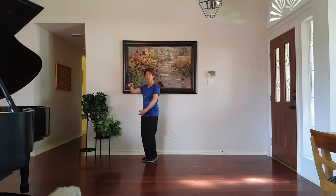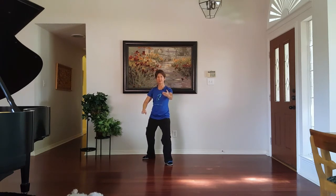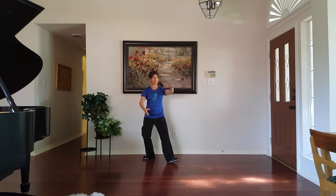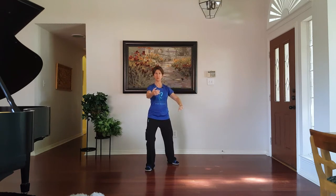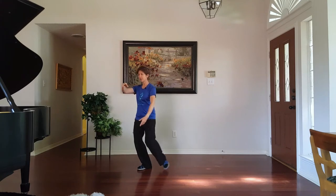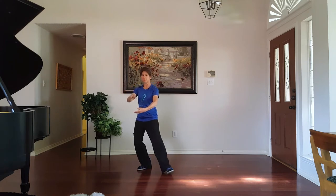Let's do this a few more times. Stepping to 12 o'clock, serve the hors d'oeuvre. Weight shift back, keep your hands exactly where they are — don't allow them to float. Turn your nose, dantian, toes, doorknobs. Then your right hand brings the left foot forward. Turning, stepping towards 12 o'clock, serve the hors d'oeuvre. Weight shift back, turn the doorknobs and your nose, toes, dantian. Right hand brings the right foot forward — this is an empty stance. Serve the hors d'oeuvre.